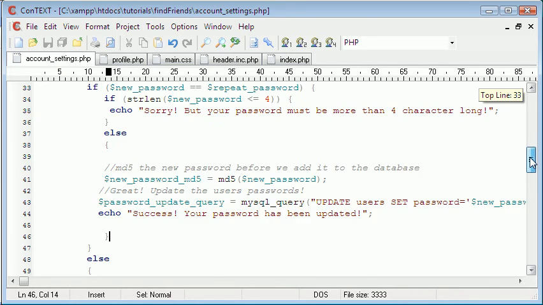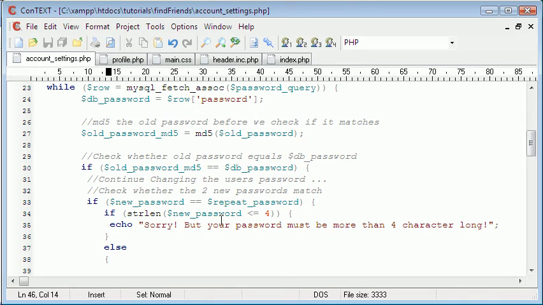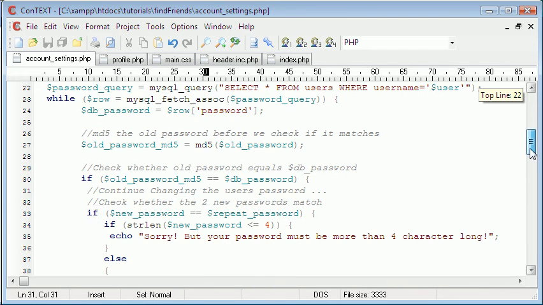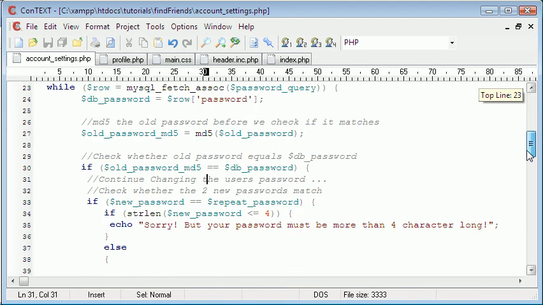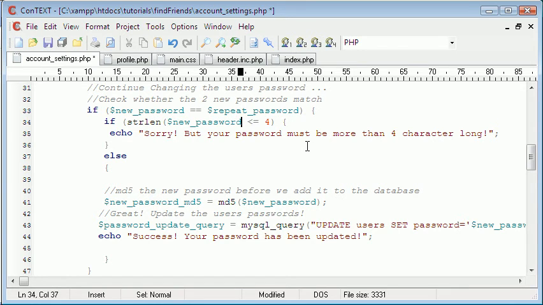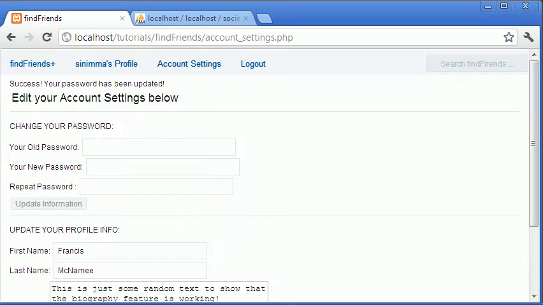Let me just see, why is that? Okay, so I think I figured out what the problem was. Sorry about that. After ages looking at what I did wrong, it turns out I put that in the wrong place and I'm supposed to close it off there. So now this will work.